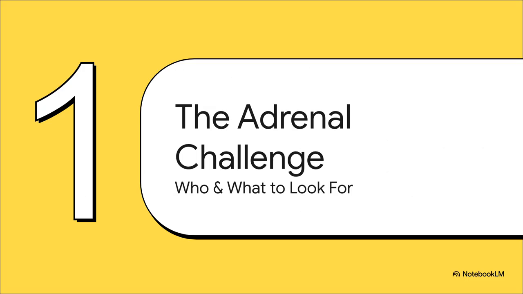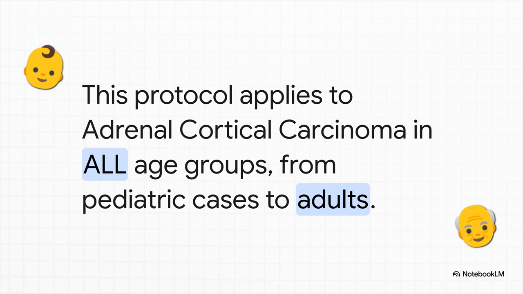Okay, so let's start with the basics of this challenge. Section 1 is all about setting the stage. First thing you absolutely have to know, this protocol covers everyone. It's designed for adrenal cortical carcinomas in all age groups, from the tiniest pediatric patients all the way to adults. And you'll see in a minute why this is so critical, because the rules of the game can change dramatically depending on how old your patient is.